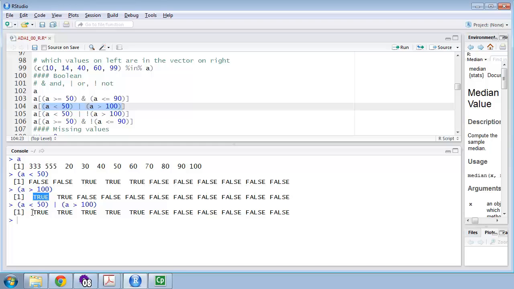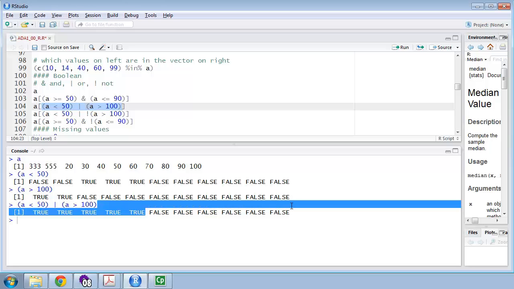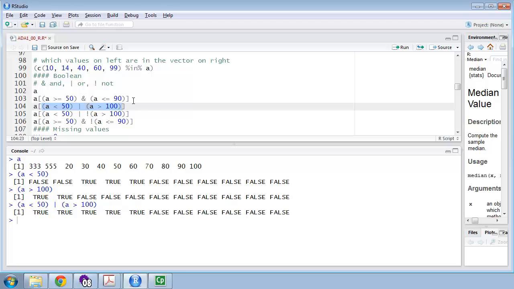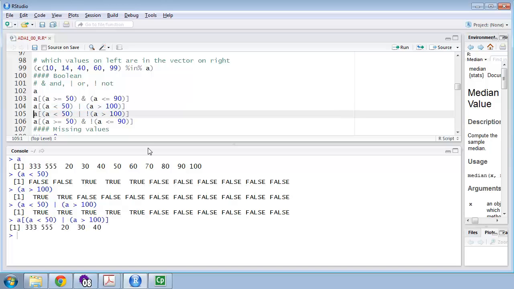So false or true is true. And so for these first 5, we had at least one true value in our initial vectors, and then the rest of them were false. Okay, finally, if I run the whole command, I get all the values that are less than 50 or greater than 100.